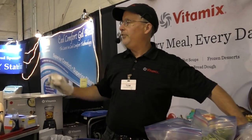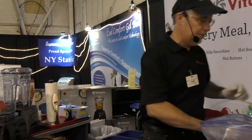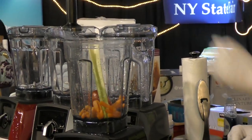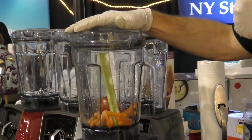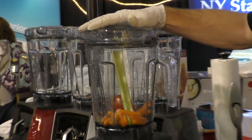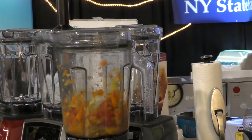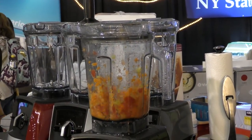By the way, does anybody here like salsa? Who here likes salsa? Yep, salsa, guacamole, bruschetta, stuff like that. What you do is you put your ingredients in here. These are soup ingredients, but we're going to show you how your Vitamix is a food processor. So what have we done now? We've shown you how it's a blender. We've shown you how it's a whole food juicer. We've shown you how it's an ice cream maker. On setting 1, your Vitamix will chop and dice and mince. So you have most of the capacity of a food processor built into your same machine.